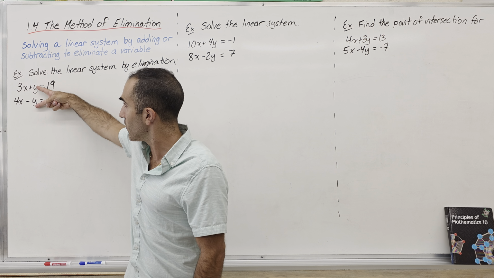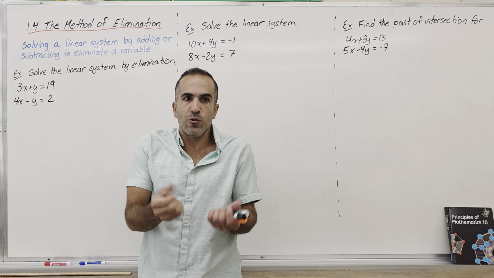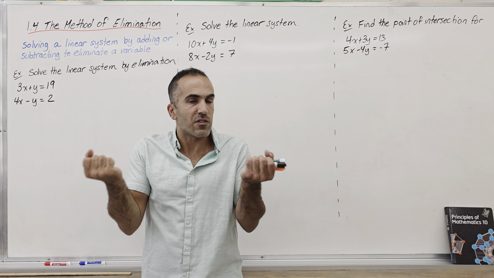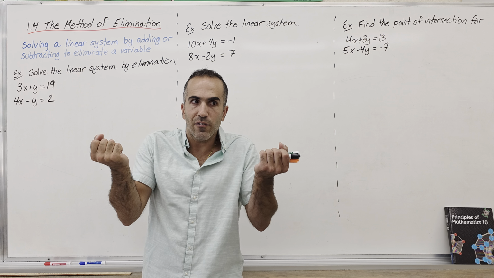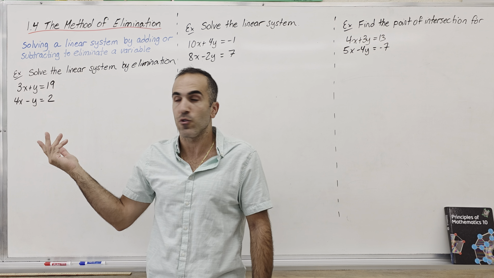It's really easy. If you have letters that have the same coefficient, if the signs are different, like if you have two things that are different signs, you eliminate them by adding, right? Whereas if they have the same sign, 5 and 5, you have to subtract them to eliminate. So if the signs are the same, you subtract. If the signs are different, you add.